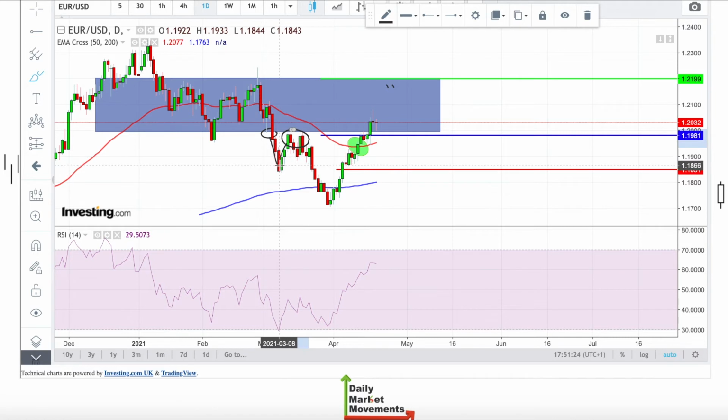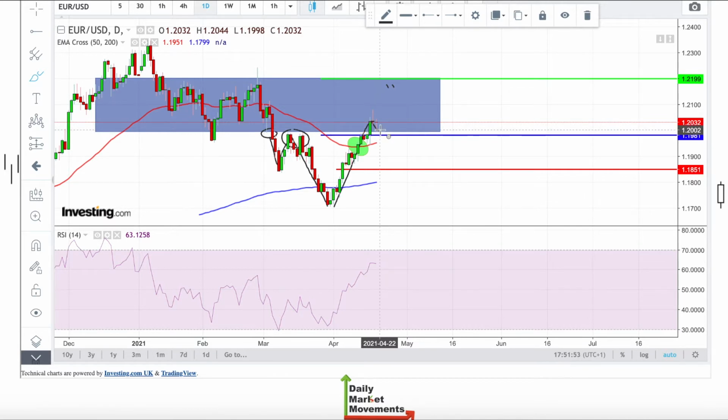We broke below it, and then what you tend to do is go and test it as the new roof in the market. And as you can see, we got rejected, and then we followed through with our move towards the downside. It's the exact same movement here. We've seen a break above 1.20, we've snapped back to test, we've seen a break back above 1.20. We went as high as 1.2084, and now over the past couple of days, we've seen that test of 1.20 as a new floor in the market.